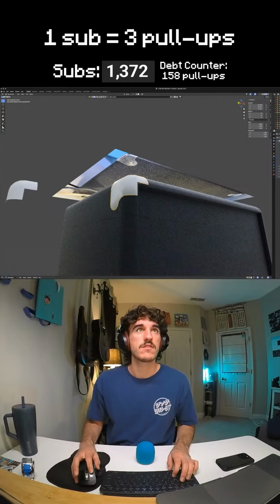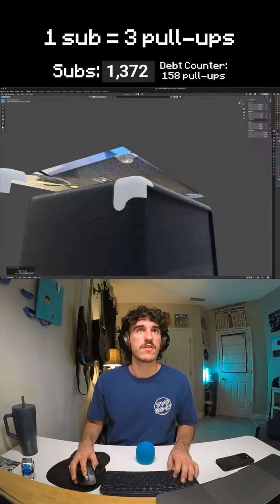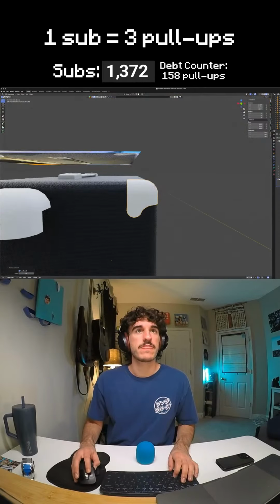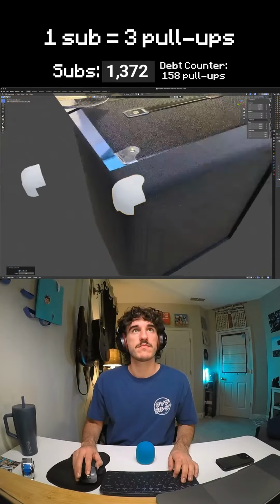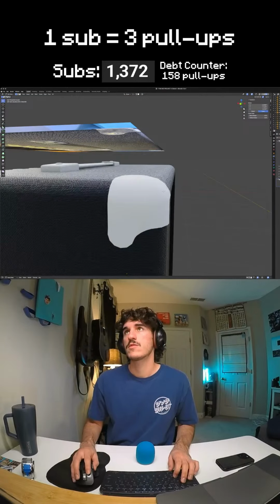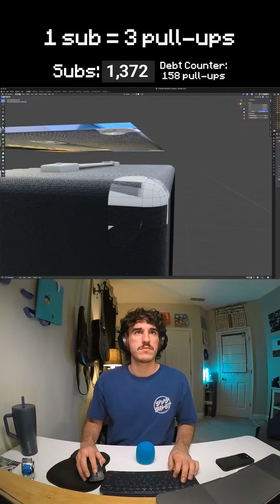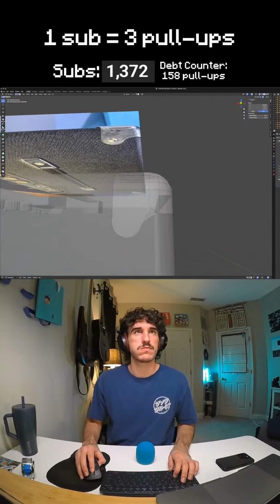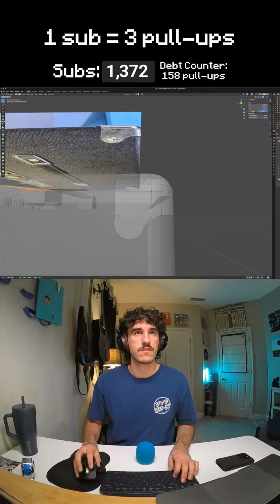And we could even shade smooth. There you go, shade auto smooth. Beautiful. This is a little choppy. Yeah, it needs some more.